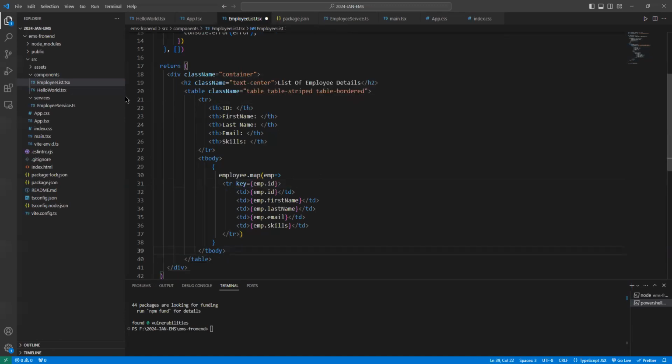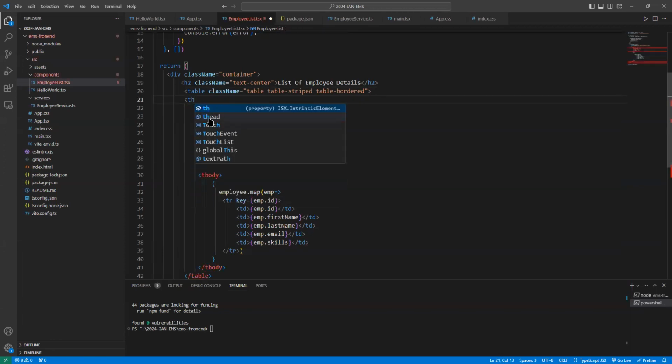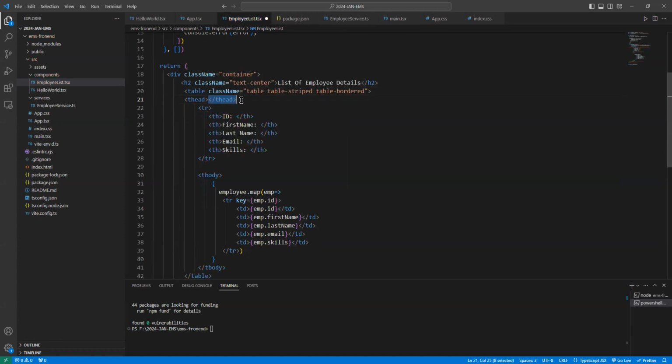Okay. Here we have a table. That's fine. Table closed, and above that, above the T head, it is not closed. Here we have the table head, right? It should open the table head. That is not added here. T head here. So if you are not adding properly, it will not work. Okay, let me save here.